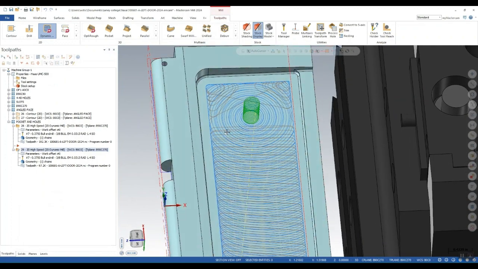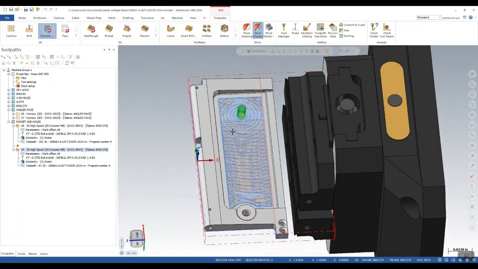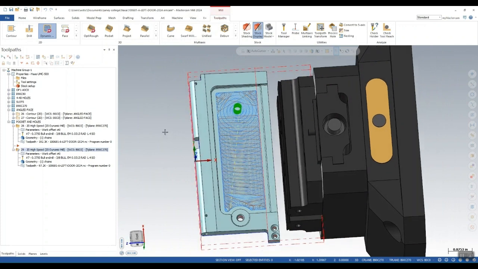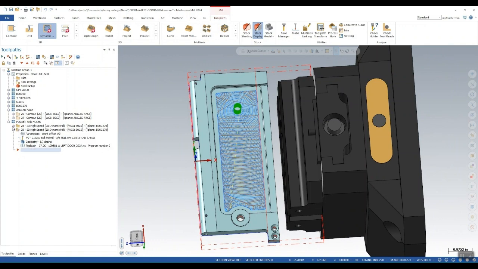Alright, so you can check that. Lines kind of overlapping there. Get a nice finish on the floor there. Alright, drag my red arrow down to the bottom. Otherwise, when I create my next toolpath, it's going to put them in between these two, and we don't want that. So make sure your red triangle is in the right place.